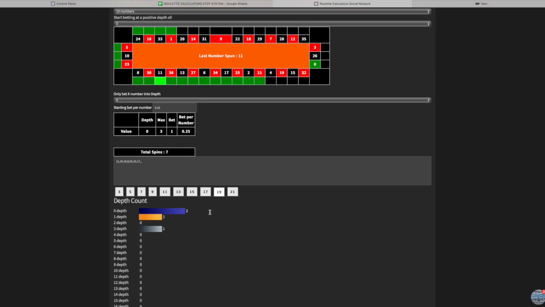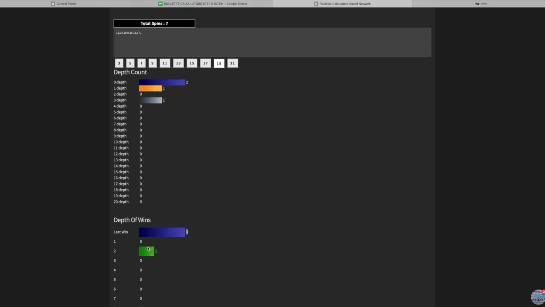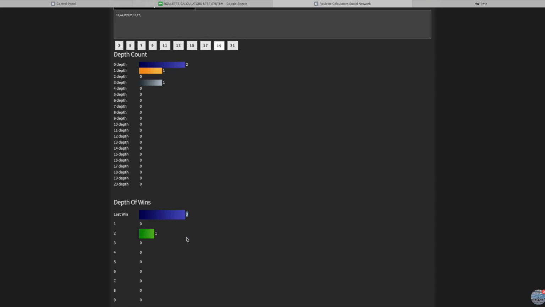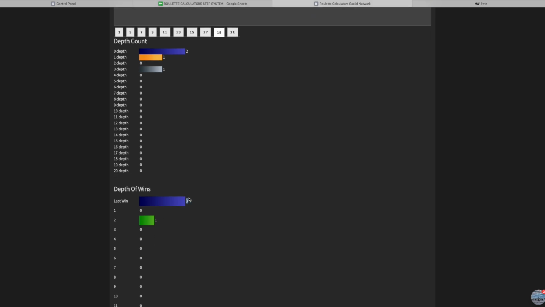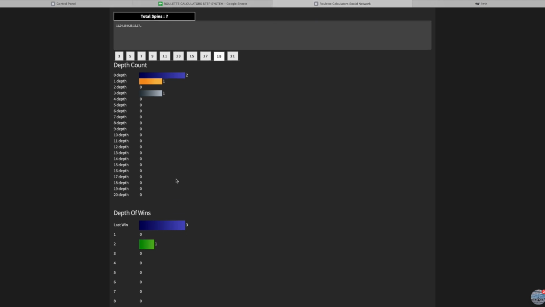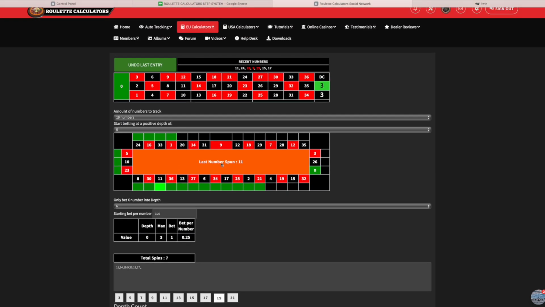Okay, so what we're looking for when we're tracking dealers is to find a dealer that is very consistently hitting either high depths or low depths. So there'll be lots of 0s and 1s with the occasional 2, or we're looking for big blocks like a depth of 5, a depth of 7, a depth of 9 back to back. And what that tells us is the dealer may be favouring the side of the wheel that they're spinning the ball from consistently, or they may be favouring the unhighlighted, so the opposite side to where they're spinning the ball from.